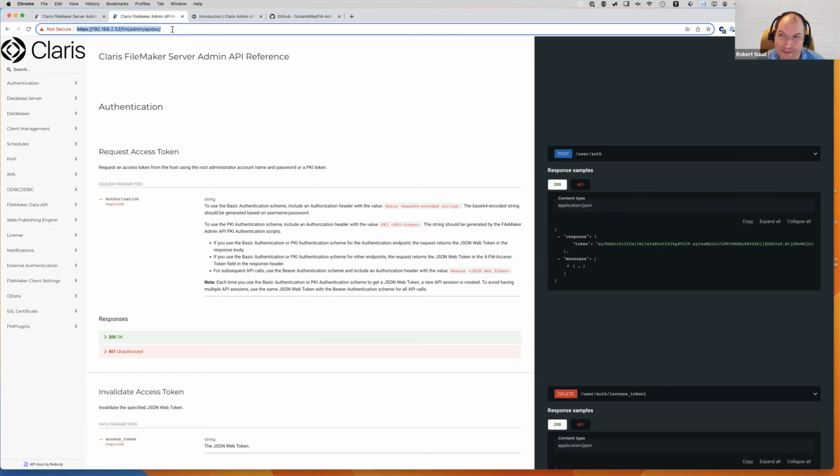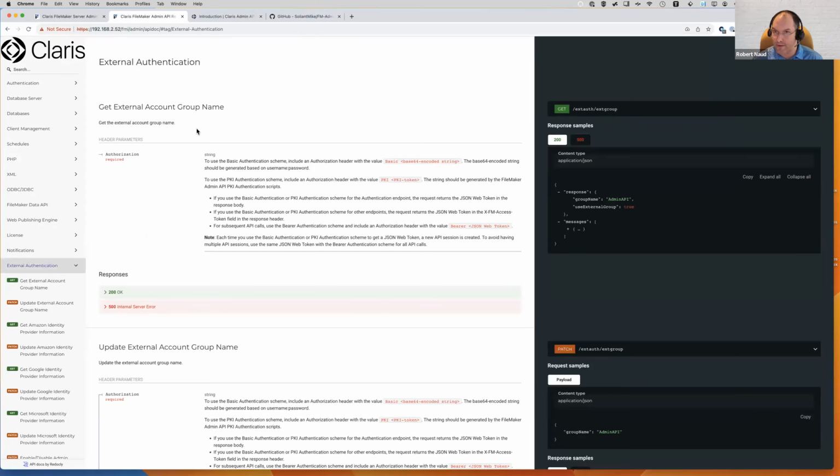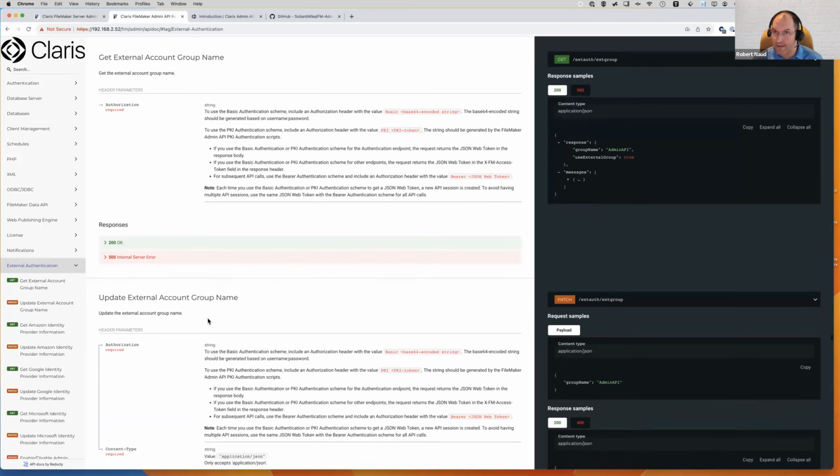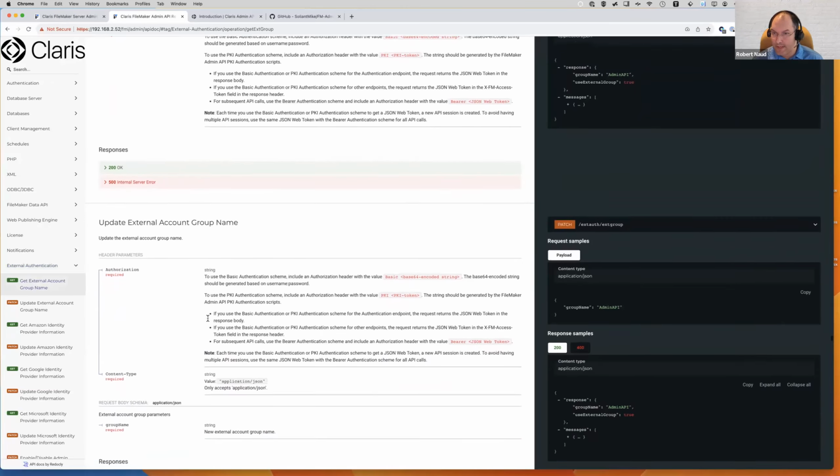If your server is different because it's on another platform, I doubt there's a difference between Mac, Windows, and Linux. But clearly with cloud, we can expect that there would be something different. And if we go and look at external authentication over here and try to see the things we have here.